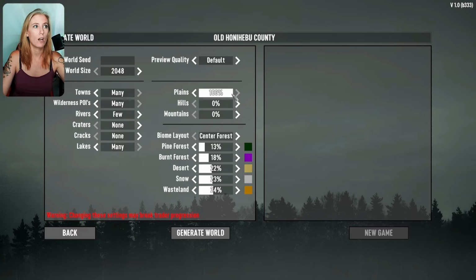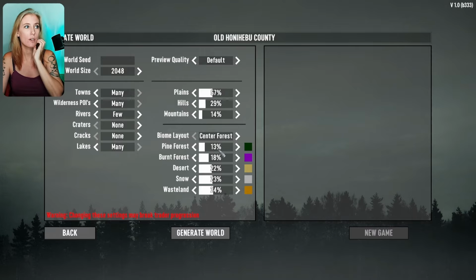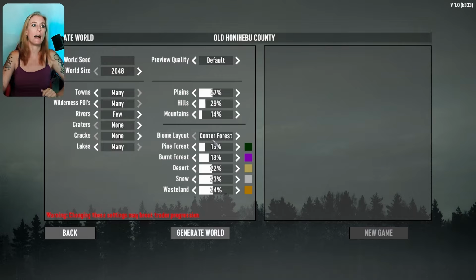And then say we don't necessarily want just plains. We want some hills, maybe a mountain or so. And then right here it says biome layout. Each of the biomes are going to be represented on your map.